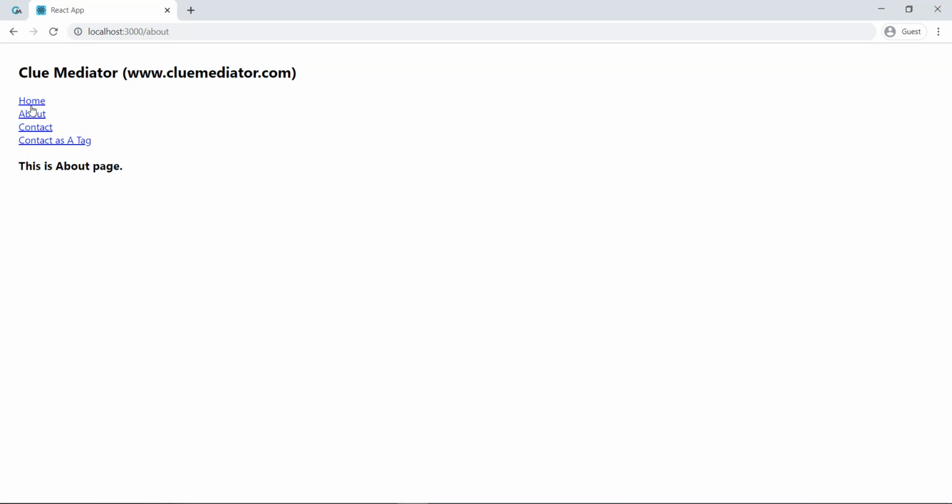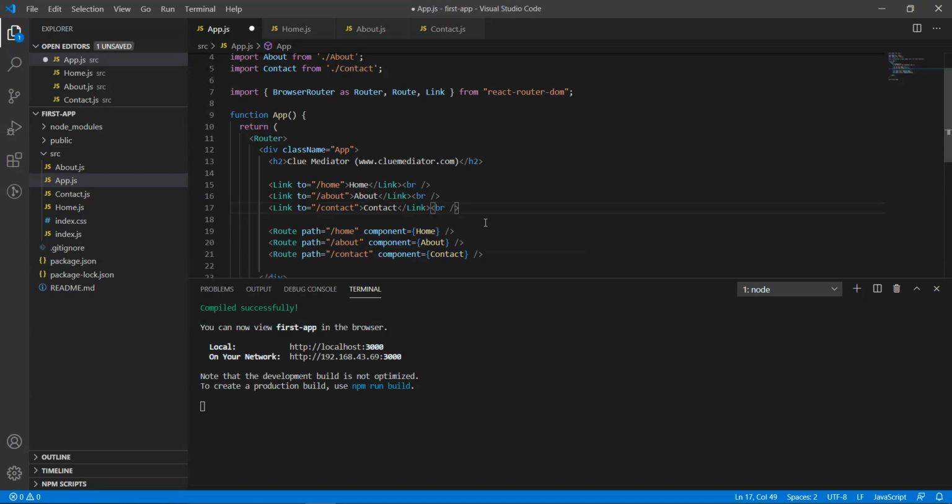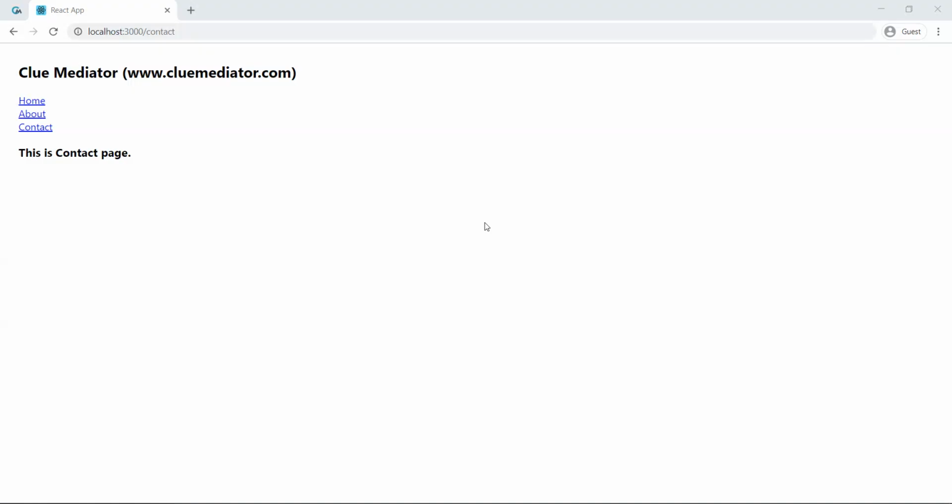So this one is the same link as above. First, let me click on the home page. If I click on the a tag, it looks the same as the other links, but if you notice, this browser is reloading, just see. So this is not useful in a React application, so make sure you do not use the anchor tag, but instead of that you can use the Link and the other attributes that we can use. Okay, so that's why we can load it.